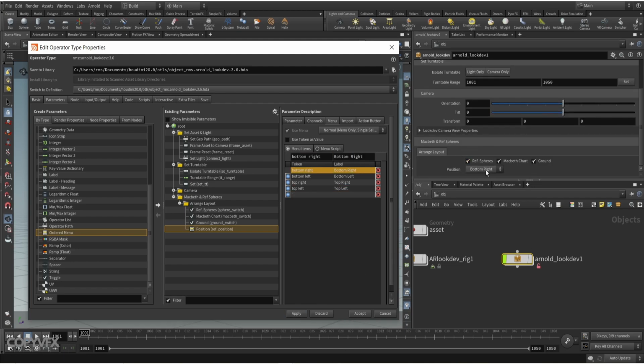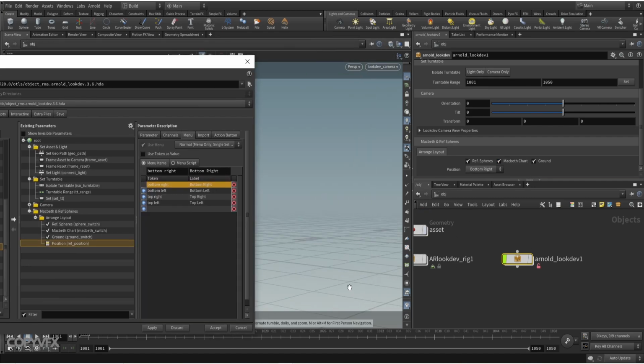By default we want bottom right. So the ref sphere should come over here.